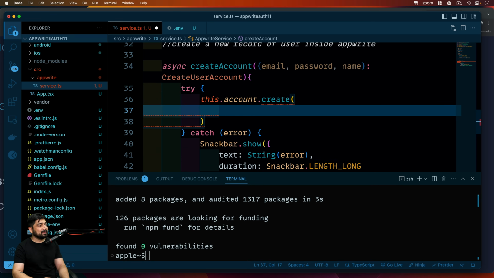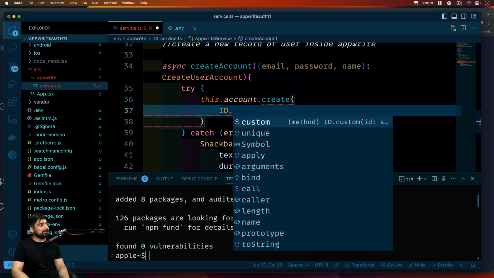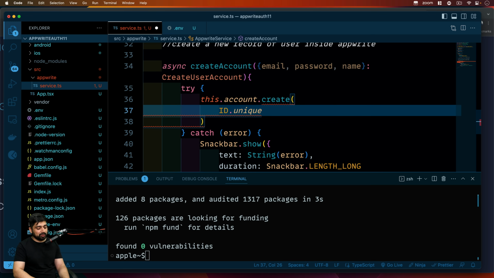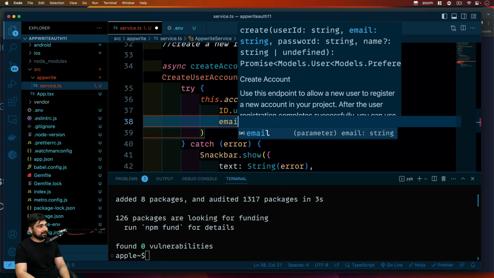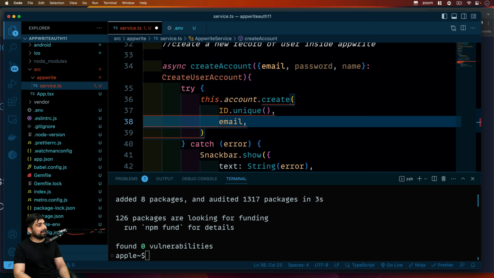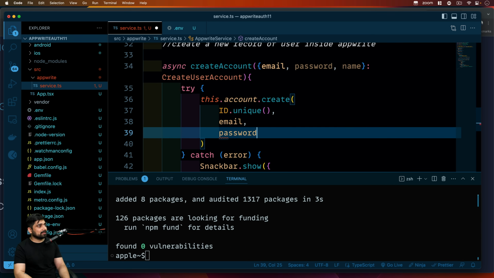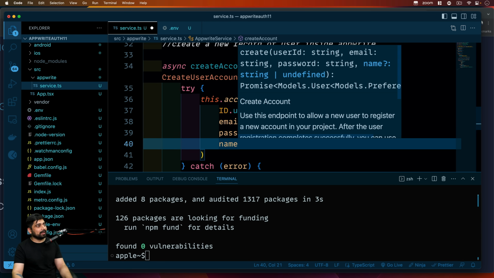So let's hit enter. First thing that we're going to do is ID. You can use UIDs and all of that, but since Appwrite provides an ID, why actually bother installing another package? And we'll be saying, hey, I want to make this ID unique, just like this, and that's it. Another compulsory parameter is email. So you have to provide the email. That's how it works. And after this, you can go ahead and provide other things like password and name. If you have more, you can definitely go ahead and provide more.